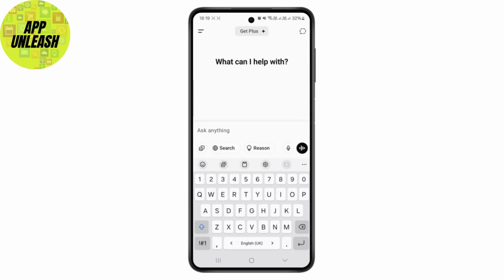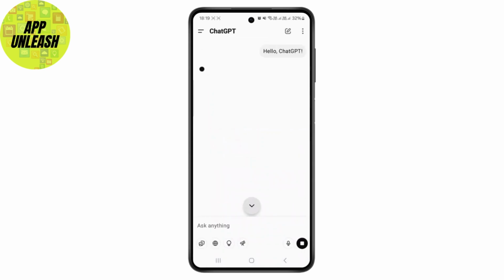Once you open ChatGPT, as you can see, if you haven't enabled this option, you can see on my section there is a voice, and I can simply call or use any of the voice to simply write down my chat. So let me just quickly show you an example. When I press on this microphone icon right next to this voice command icon, hello ChatGPT, and I would simply press on done, and it should convert my text, as you can see, just like that, to ChatGPT, and I can start my conversation from over here as well.